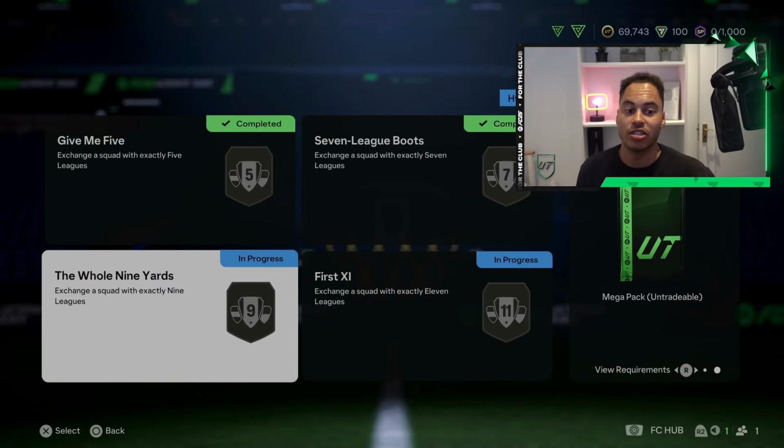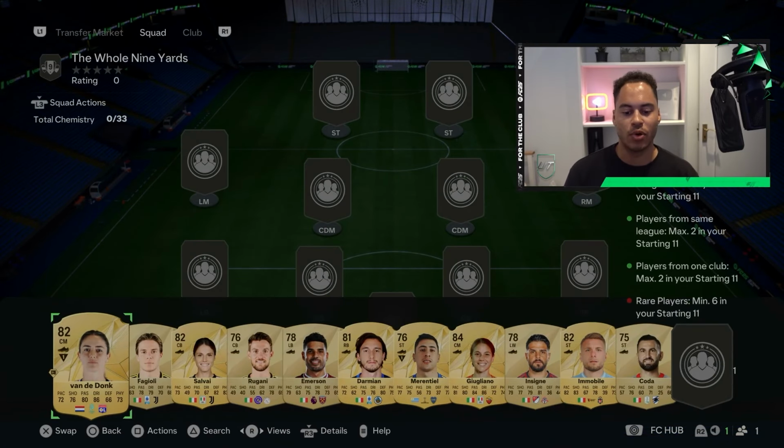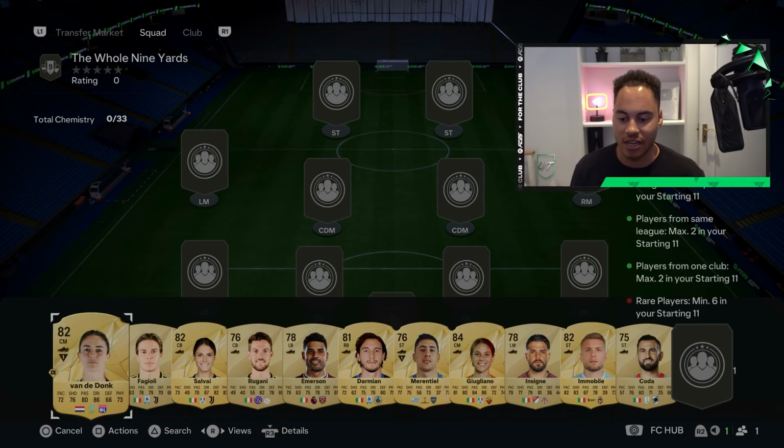It gets us an untradeable mega pack. So here we have the squad for this one. It's pretty simple. It is just a full Italian team with then a bonus player to get up the rares and two bonus players. So in goal is any 82 gold rare card.